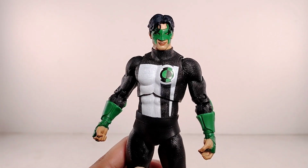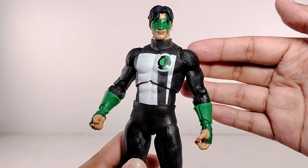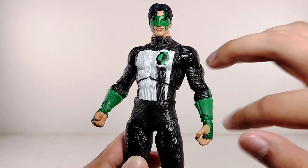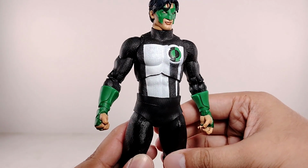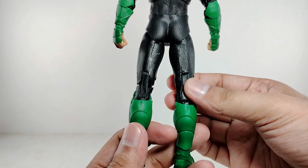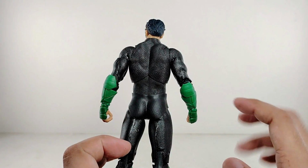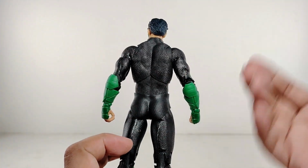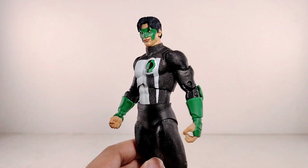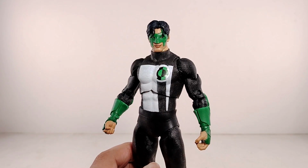And of course, first up is Kyle Rayner. When it comes to the detail, this looks really good as well, guys. I do love the texturing on the entire suit. It adds depth to it. It's not just that plain paint color. And then it goes all the way across the entire suit. And the back is kind of plain. That's a little bit of a bummer. I was expecting a few more things. I don't know, that's just my perspective. I don't know what your version of Kyle Rayner is, but so far this is looking really neat. I love the design of it, and it looks super cool.